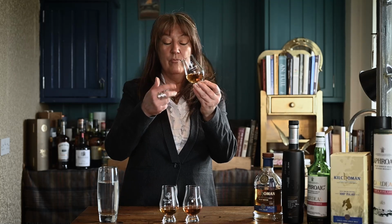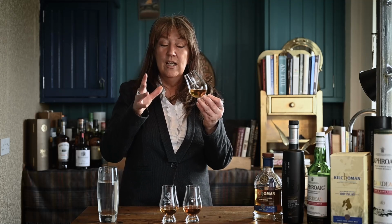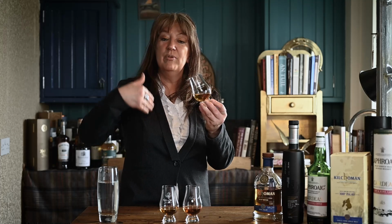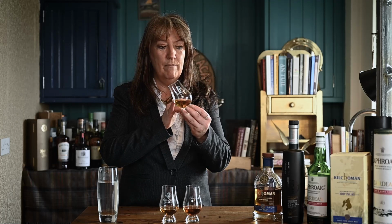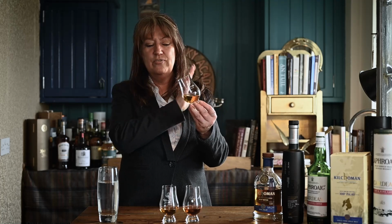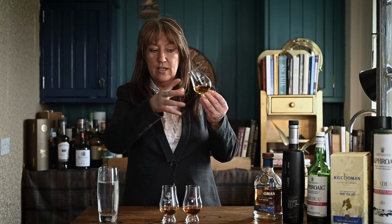So you've already learned what to expect from the dram, okay? Because if you've got only bourbon, you're going to have notes of toffee, vanilla, honey, these kind of notes. But if you've got a bit of a sherry cask added, then you're bringing in fruity notes, dried fruity notes. From the bourbon cask, you can also maybe think about, you might have more pears and apples and that kind of tasting note. But when you bring in the sherry cask, because it's like a red, that's your russety, your sherry, your plummy, raisiny, dried fruit, red fruit notes are coming in.